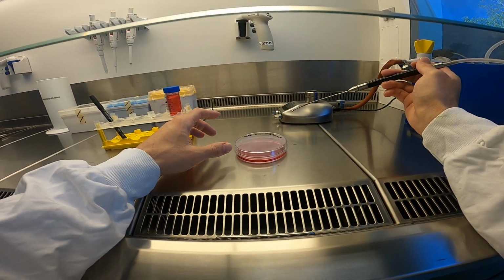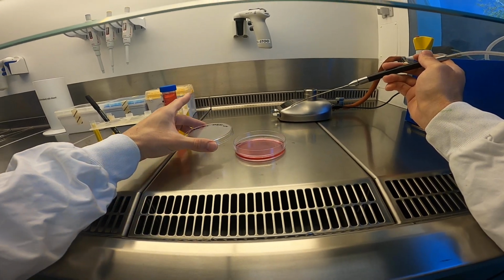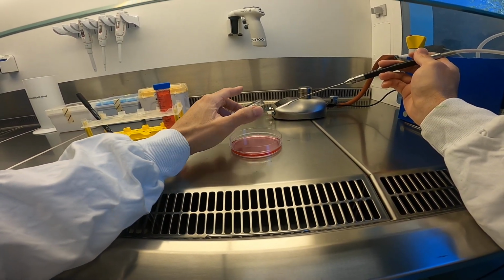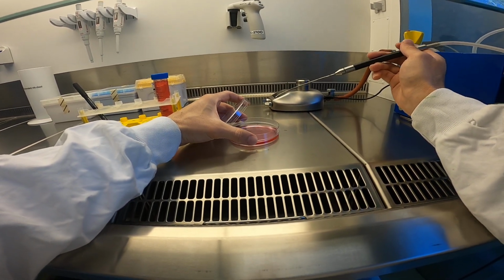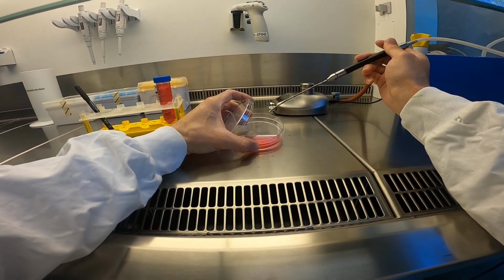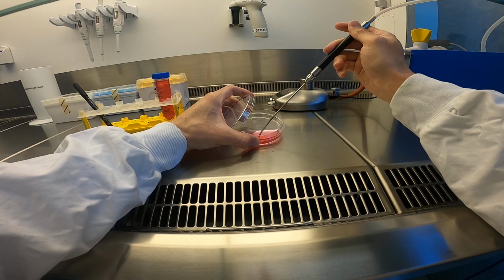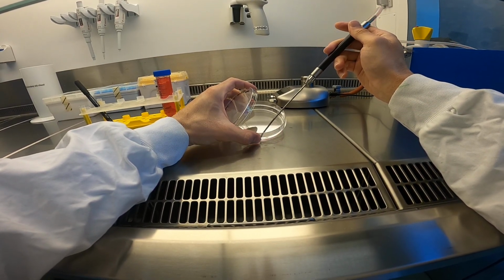Well, then we have our plate. The lid, you can put it on the side, but what I like to do to keep it a little bit more sterile is I just put it on the palm of my hand. With my fingers I grab the plate and then I tilt it 30 degrees, so all the liquid gathers at the bottom, and then slowly put the needle in there and aspirate all the liquid.